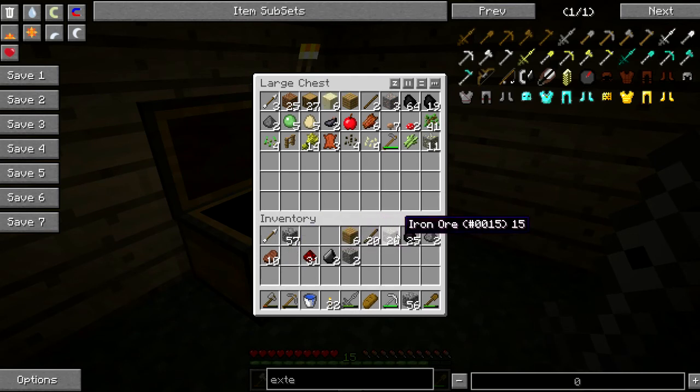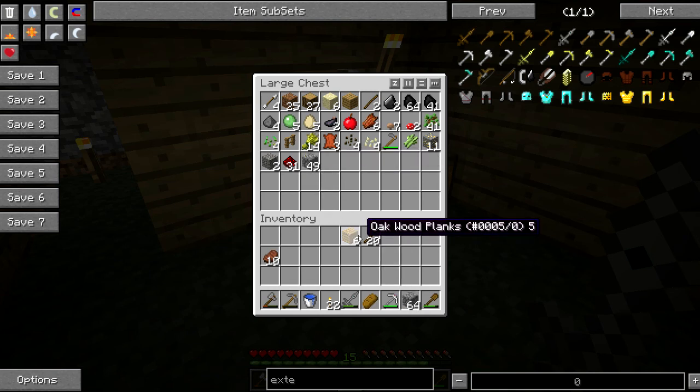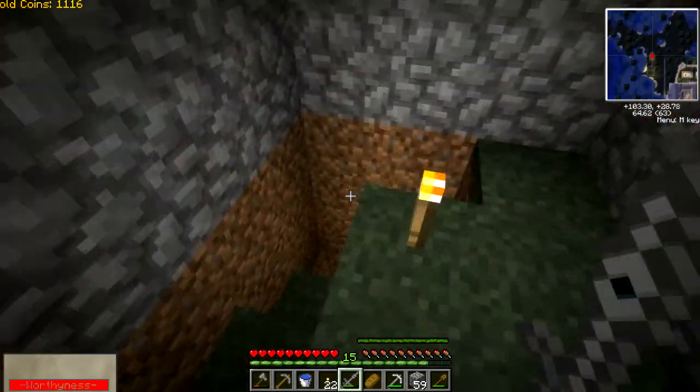Let's see, let's drop this off. Let's cook this. 1, 2, 3. Yes, I realize I'm having an inefficiency of 1, but it's just 1, so I don't care. Okay, let's see. Another one. Wrong one. 1, 2, 3, 4, 5. Yes. And then we go back down.